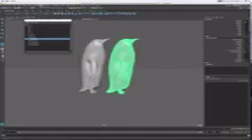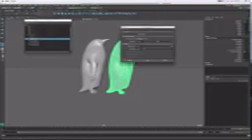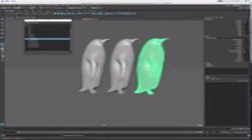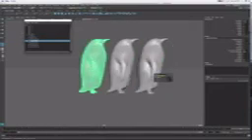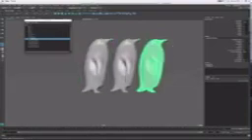We can grab it again and hit mesh again. Let's do another one just to test. And then you can switch them very quickly. I'll show you. We're going to reduce this one. Instead of 50%, we're going to do 75%. And here it is. So this is a 50, this is a 75, and that's the original.